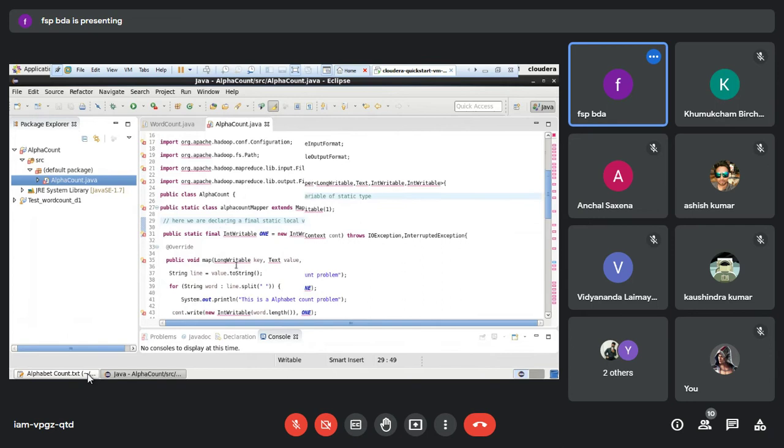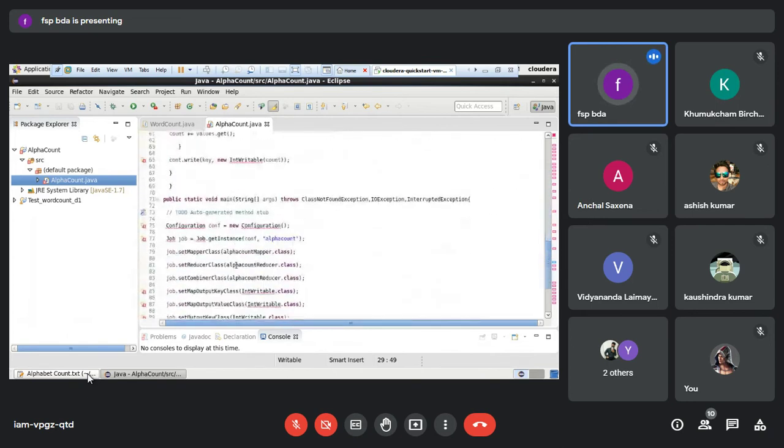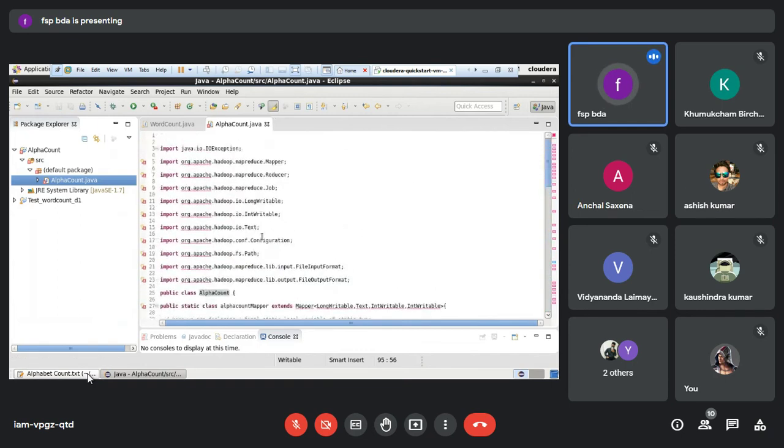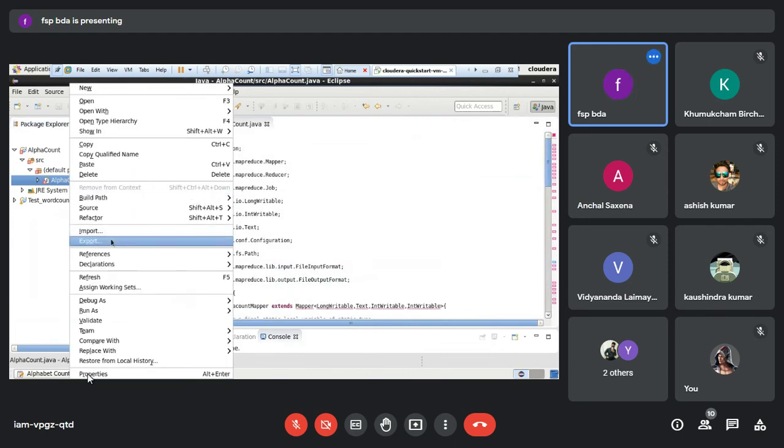Then another change will be here. And the rest of the errors will be removed by adding the jars.